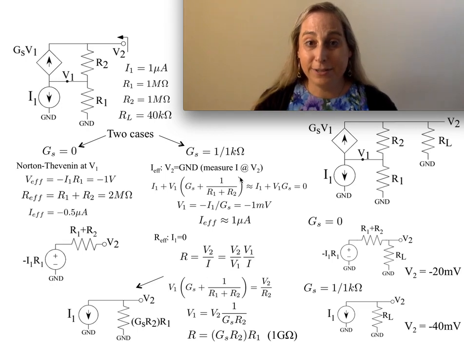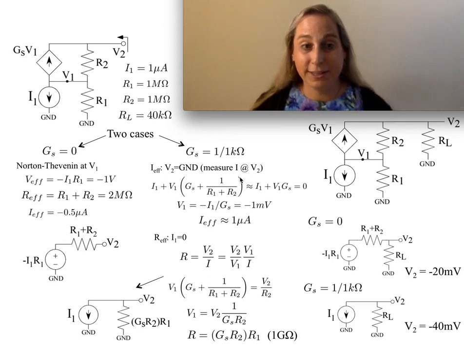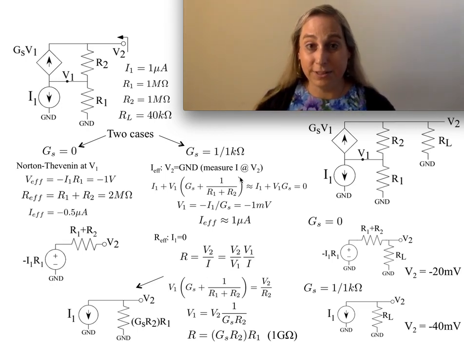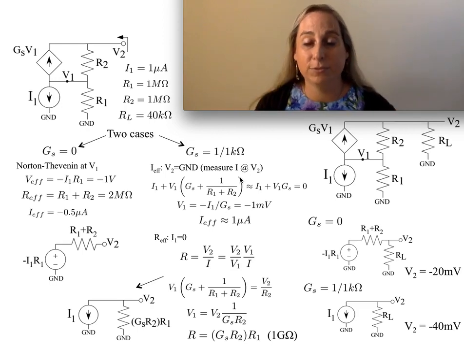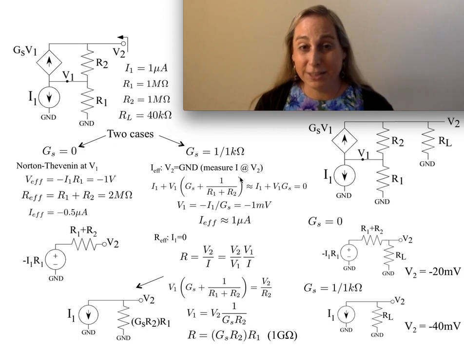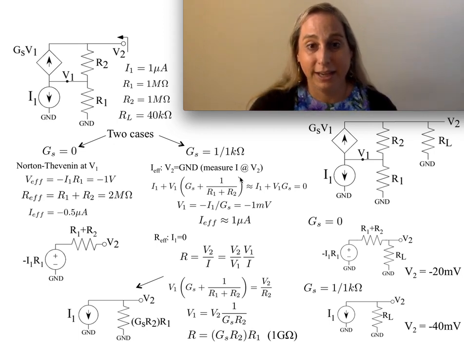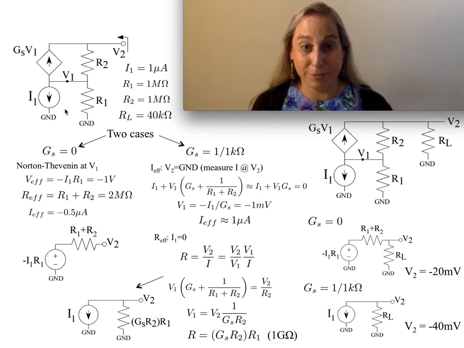So I want to talk about an interesting circuit that gives us an opportunity to talk about Norton-Thevenin equivalence and how we do these kinds of models for one-port circuits. And I want to talk about what potential things I might end up seeing. And I definitely want to talk about where this comes from, but I'll talk about it in a moment.